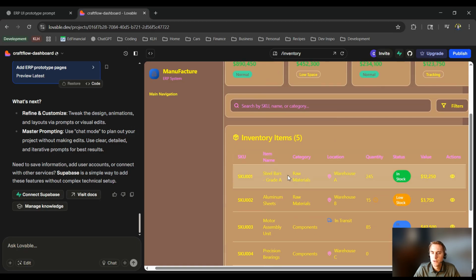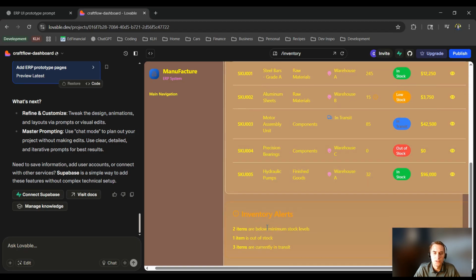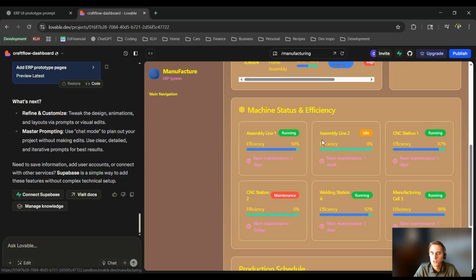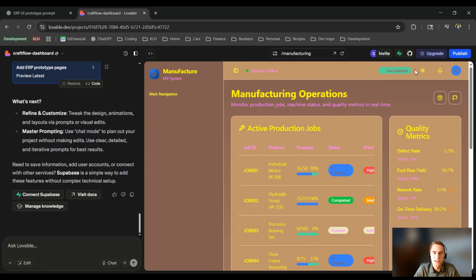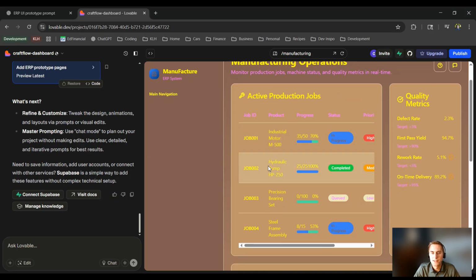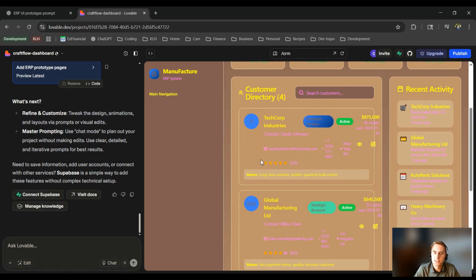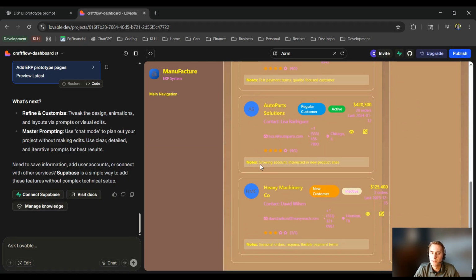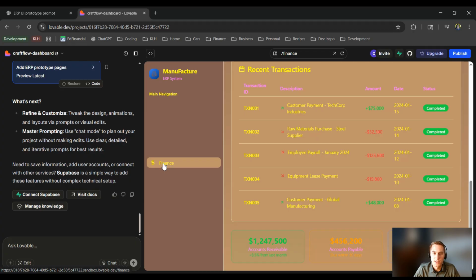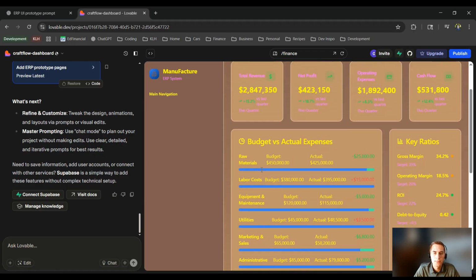So it seemed to have picked up all of the requirements that I gave it, at least from a business logic perspective. This nav menu on the left-hand side seems to have all of the pages that I requested. And as we go through each of these, we can see that there is high-level information at the top of each page, which is something that was requested in the PRD, and the specific details down below include the information that I requested.